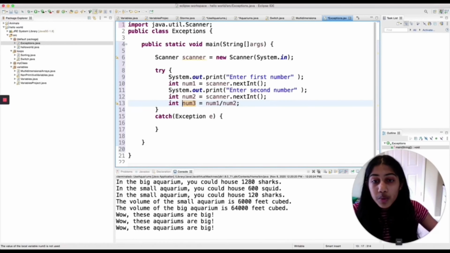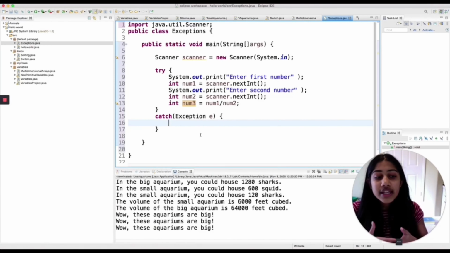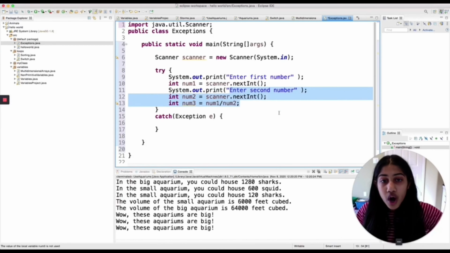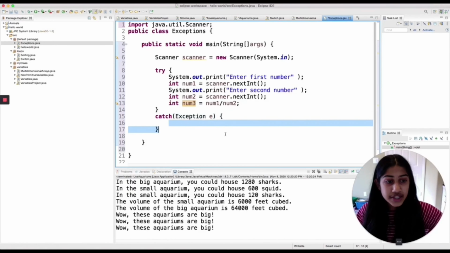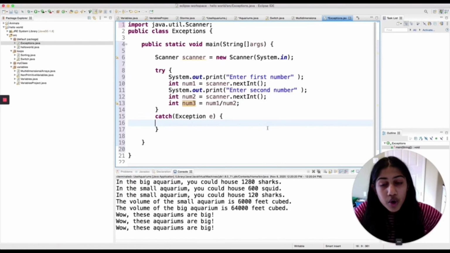So what we're going to do is try and catch this error. When the user tries to divide by 0, or basically anything wrong with this block of code happens, we're going to do whatever's in this catch clause. So when something here goes wrong, the code will go over here and be like, okay, now what do I do?